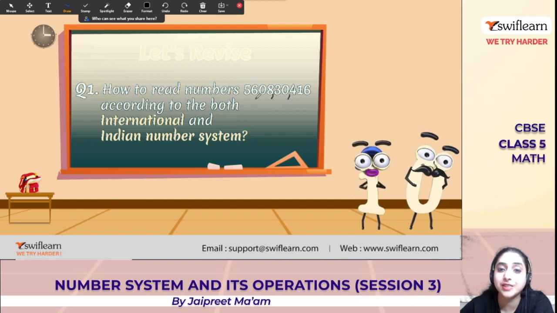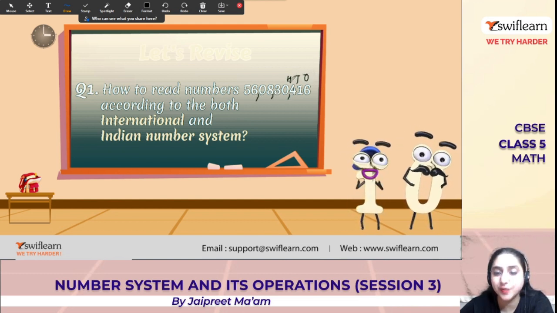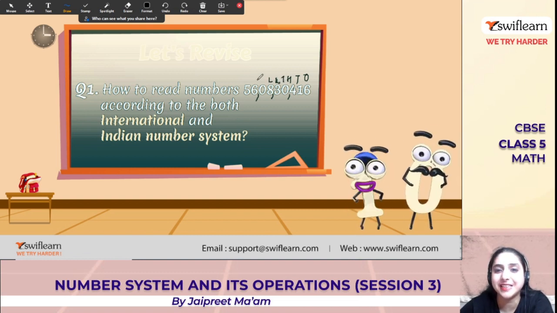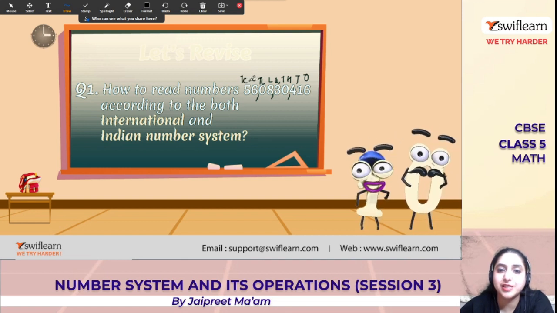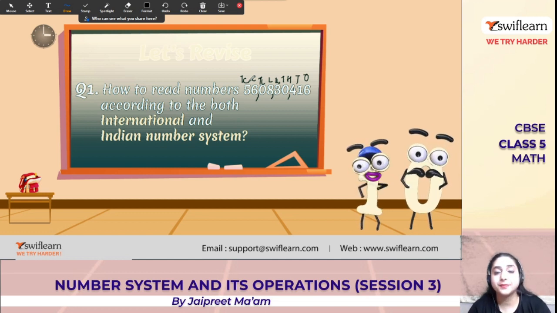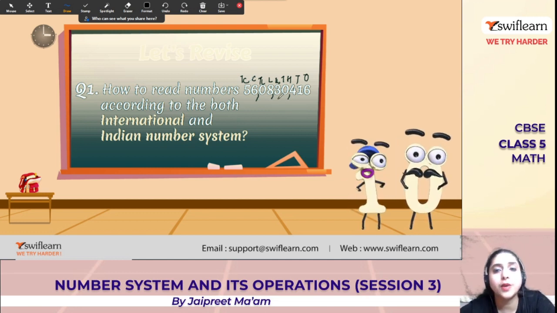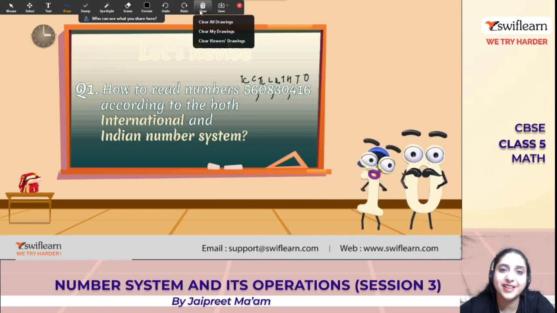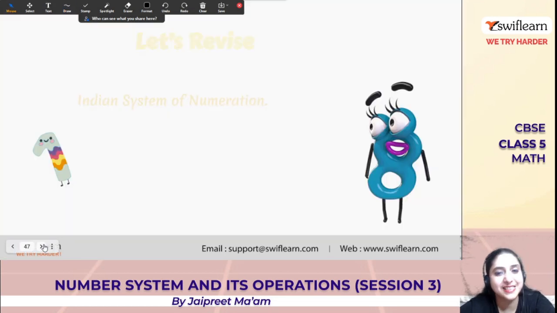Now we will read it as the Indian number system. So we have to insert the commas like this. So we will write the place values. It will be easy. If you write the place values, then it's easy for you to read the number. So it's 10 crores. So it's 56 crore, 8 lakh, because there is no number at the 10 lakh place. So 8 lakh 30,416. So we have learned the number systems.